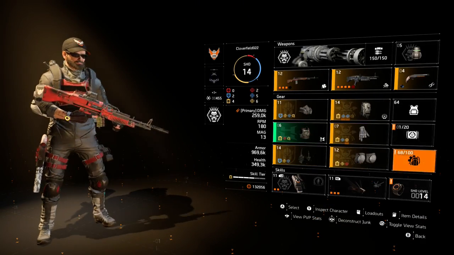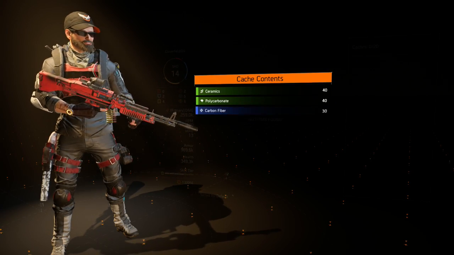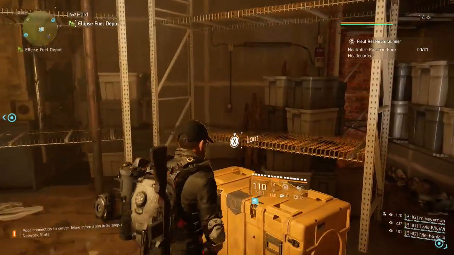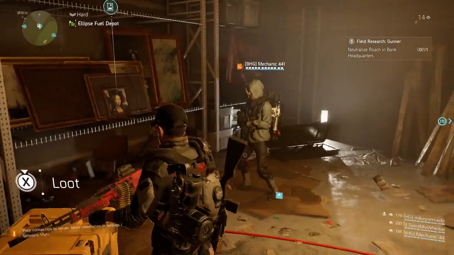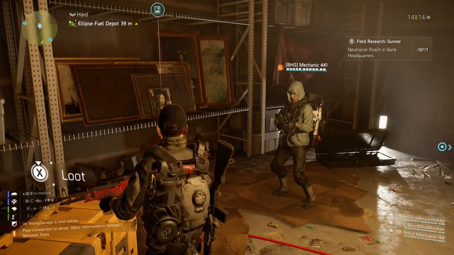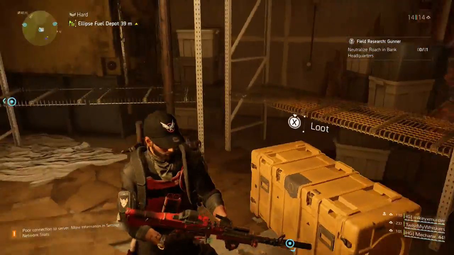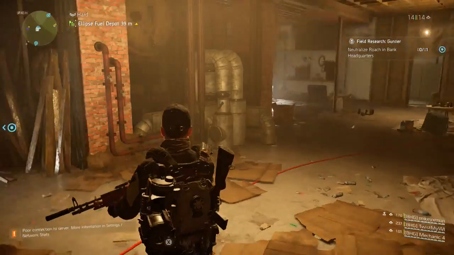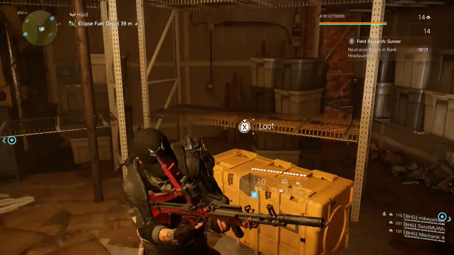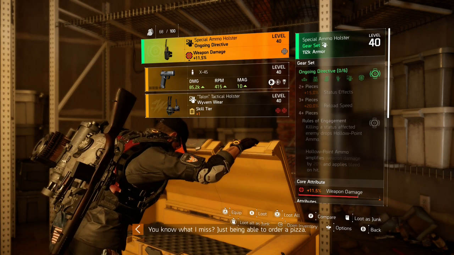I have a lot, and I mean a lot of stuff. I'd make sure I didn't miss anything out here. Are we gonna pop this baby or not? The chest downstairs? Oh, the yellow one? Yes. Oh yeah, everybody has to open that one on their own. Okay, I've got ongoing directive. Awesome.